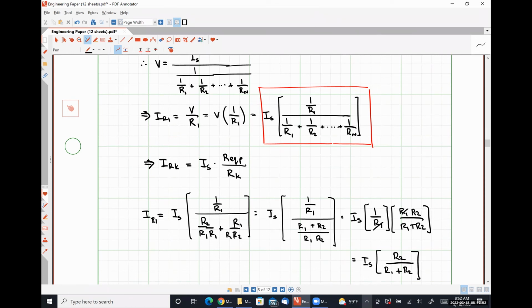So here's why this is bad. This looks to be a more compact form, which most of you would argue is inherently better. The problem is, I believe it's incredibly confusing. What I mean by that is the current through the resistor that we want is dependent on a ratio of resistances that involves the resistors we don't want the current through, right? If this were IS multiplied by R1 over R1 plus R2, it would effectively match almost exactly what voltage division is, and I would be totally fine with it. But R2 isn't the resistor we're trying to find the current through. To me, this is inherently confusing, which is why I avoid this representation like the plague in this class.